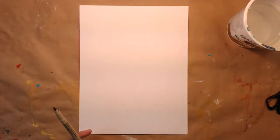So I'm just going to show you, okay? Hang on a quick sec. I'm going to be drawing with my eyes closed. You can't see my face while I'm drawing, you can only see my hands. But this is me with my eyes closed, okay? Can you see that? Okay, good. All right.